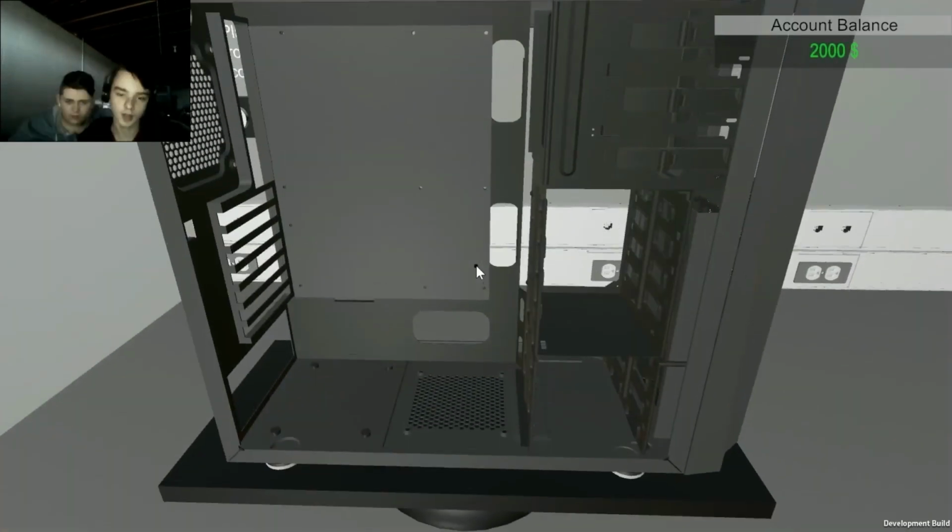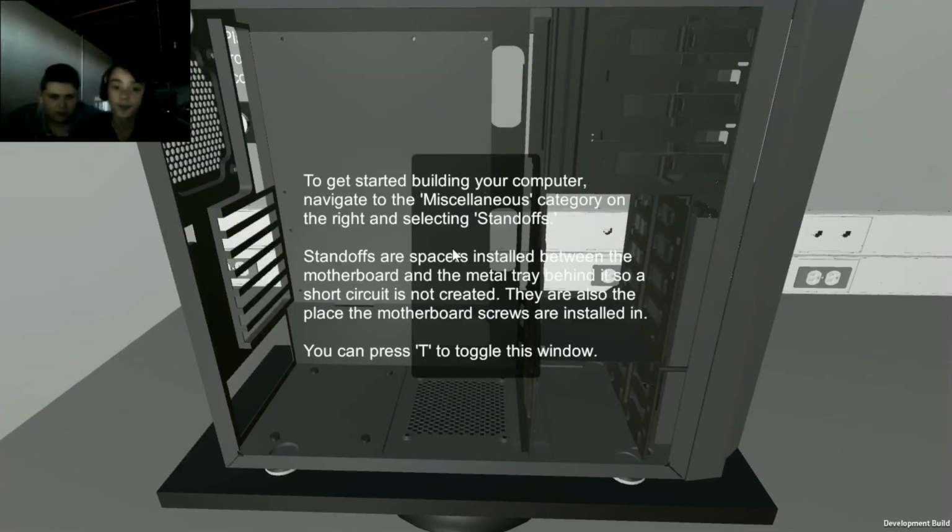Yeah. So if I push I, get out of it. To get started building your computer, navigate the miscellaneous category on the right and select standoffs. Standoffs are spaces installed between the motherboard and the metal tray behind it, so a short circuit is not created. They are also the place where the motherboard screws are installed. Mother. What'd I say, mother? Motherboard.